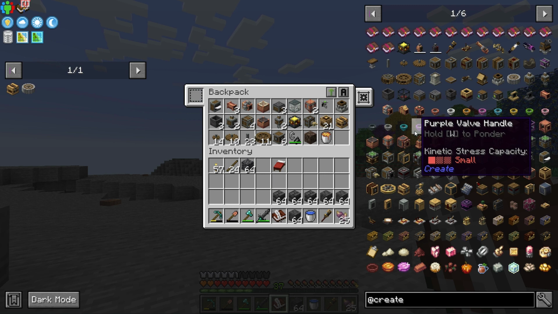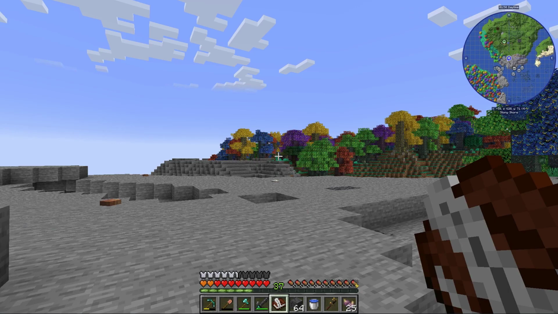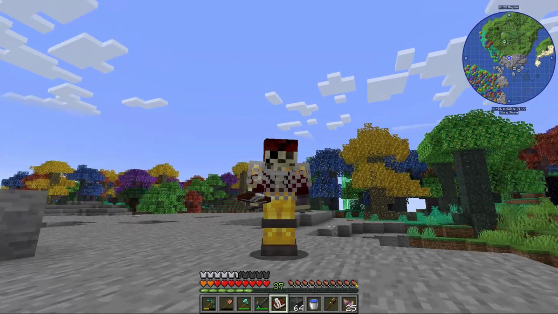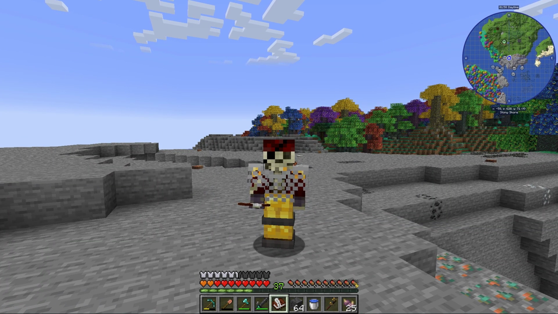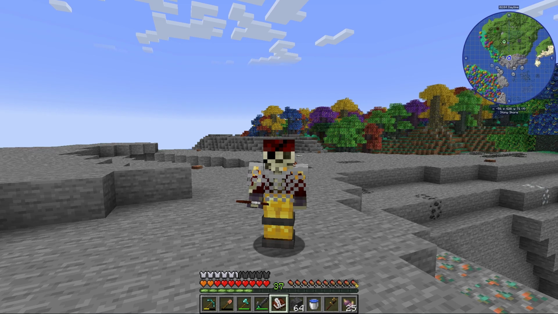Obviously, some contraptions get a little bit more complex than that and they require multiple steps. But as far as a workshop goes, I can make pretty much anything inside of this workshop without having to replace any of the blocks. It's just a little bit annoying for the complex recipes, but it'll be fine. It's just a starter little workshop.